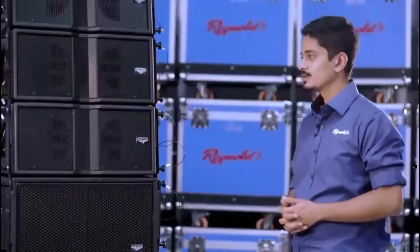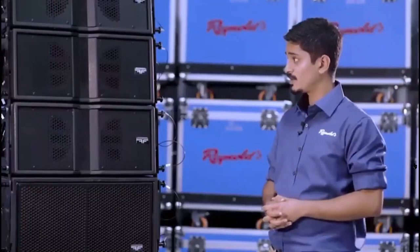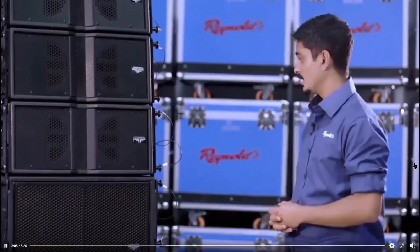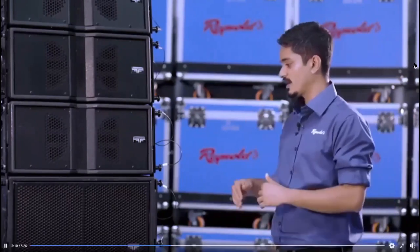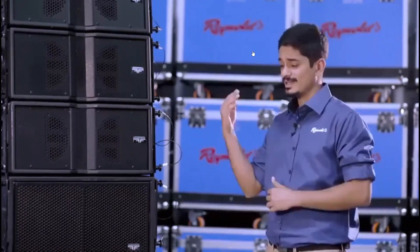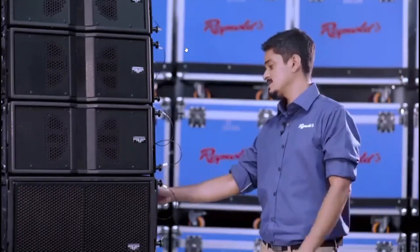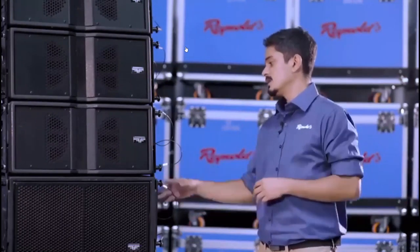The AudioFocus Aries 8 and B18, one of my most favorite combinations from the AudioFocus Aries line. I really love the way this system integrates with each other. It's very easy to either ground stack or fly the system. The way the hardware is integrated with the box is awesome.